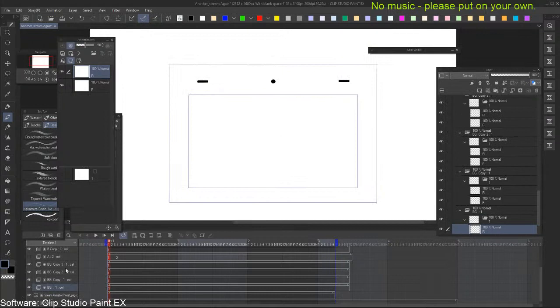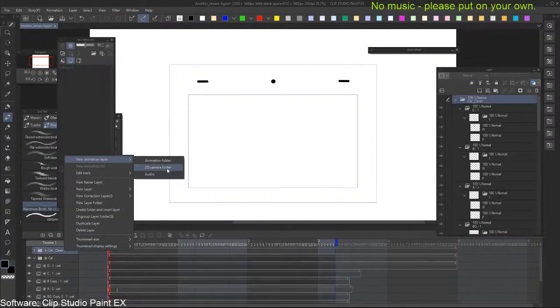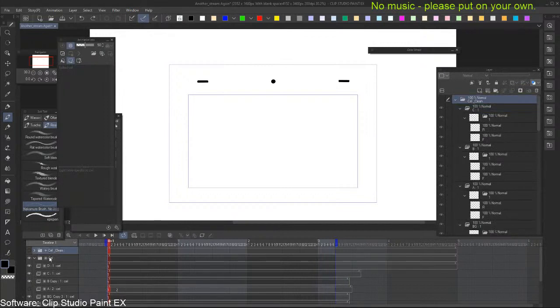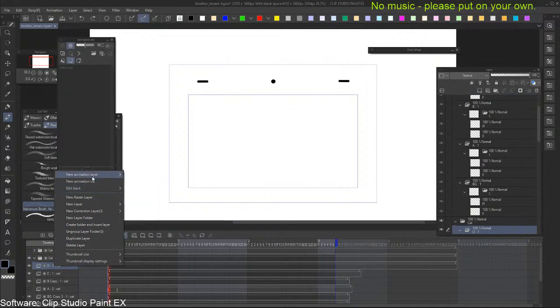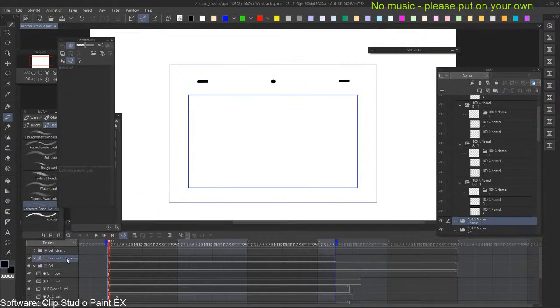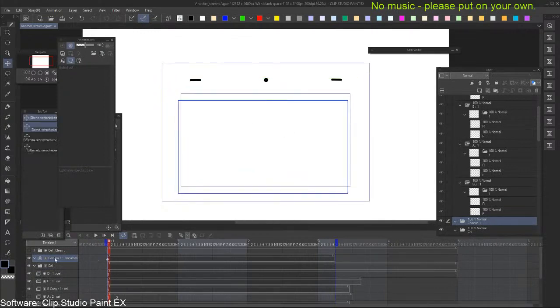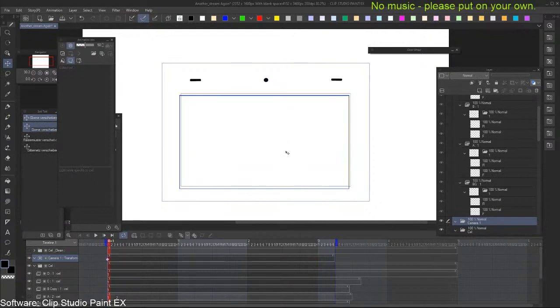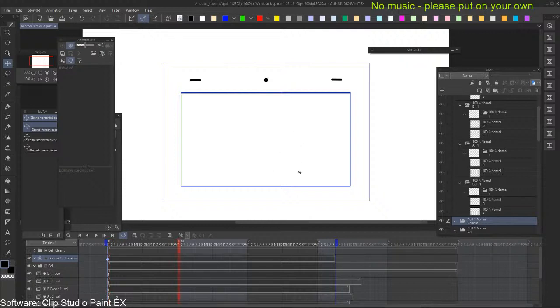So, for example, let's make a new camera. Oops, I didn't want to put it into that layer. First of all, we got our camera right here. So we made a camera layer. You can see the camera, and if I move it around, it's going to set up a keyframe. The normal camera pan is pretty much that you move the camera in one direction: up, down, left, or right. If the camera moves from left to right, or from right to left, it's probably going to look like this. That would be the normal camera pan.